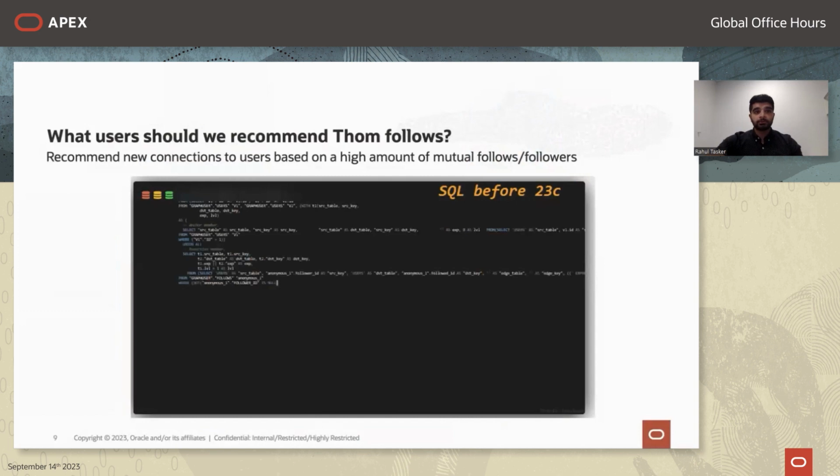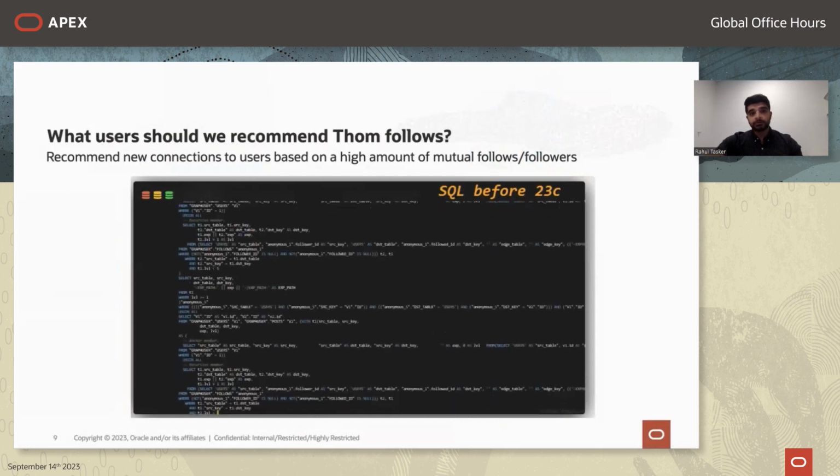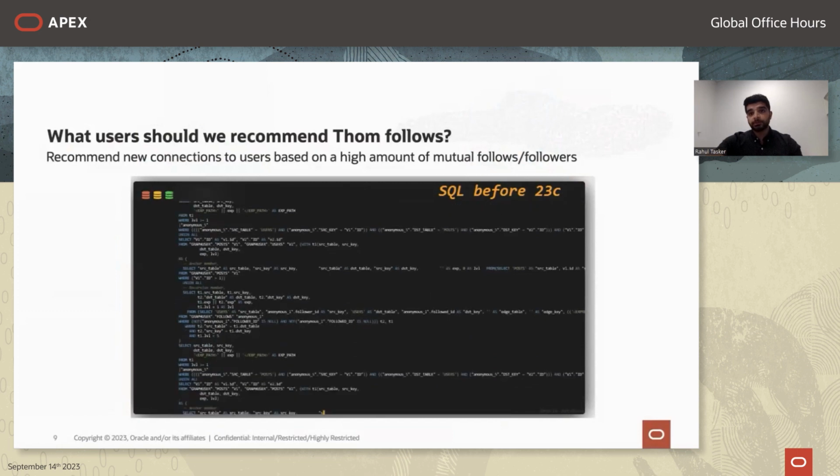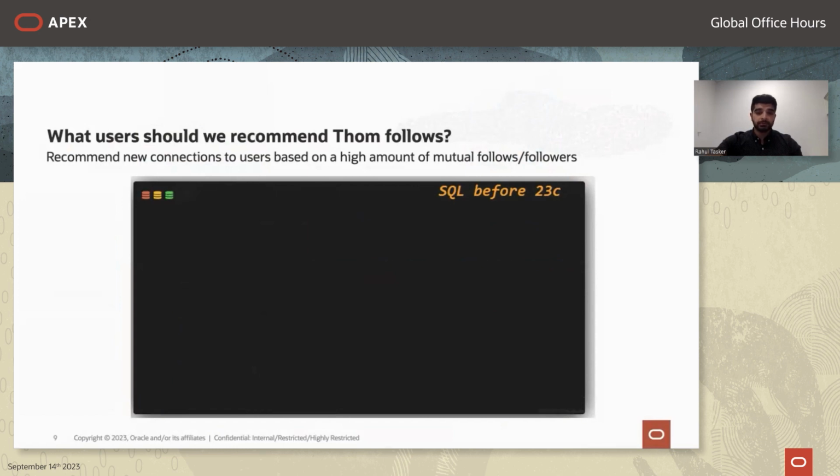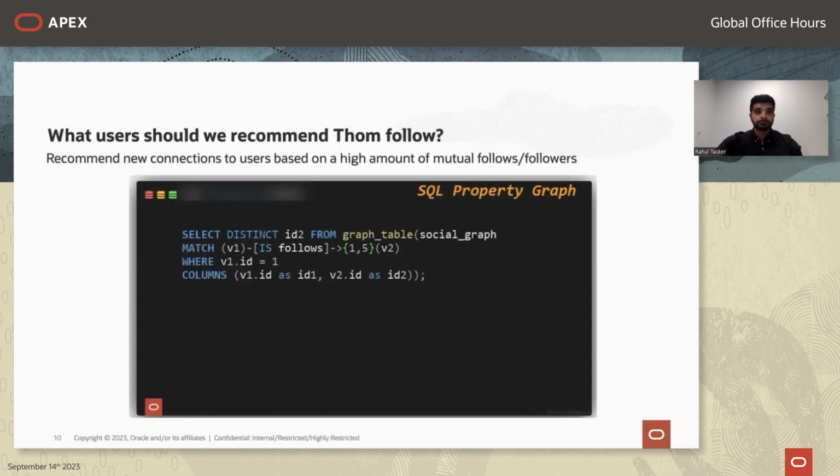And so if we assume that we want to recommend users follow friends of friends up to 5 layers deep, the SQL query requires these lengthy joins and unions. However, using SQL property graphs, we can simplify this to just a couple of lines. Okay. So using property graphs affords us a much simpler query. So taking it down from 10 plus, 20 plus lines of code, we're able to simplify it down to these 4 lines here using those curly braces and the pattern matching syntax that you see on the screen.